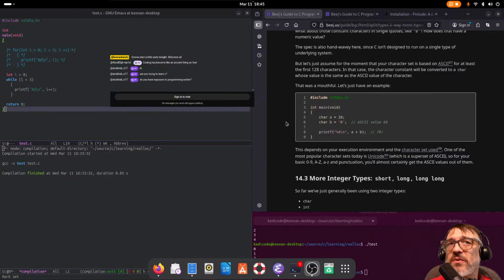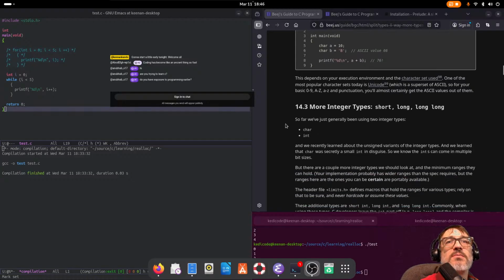That was a mouthful. Let's just have an example. This depends on your execution environment and the character set used. One of the most popular character sets today is Unicode, which is a superset of ASCII. So for your basic 0 to 9, A to Z, and punctuation, you'll most certainly get the ASCII values out of them. Okay, cool.